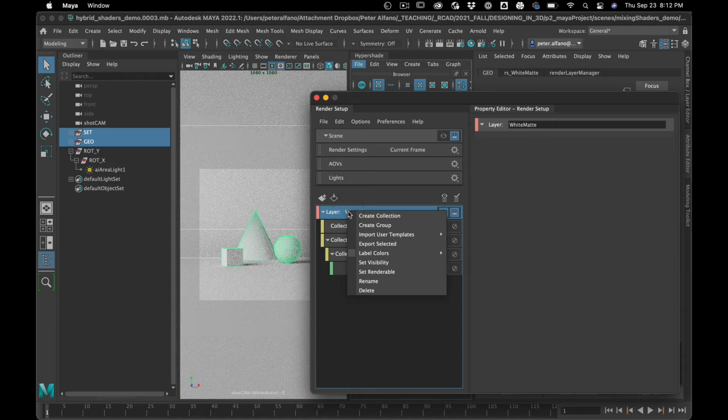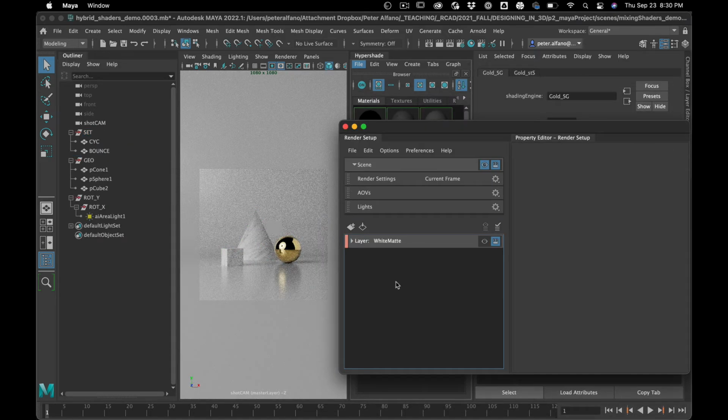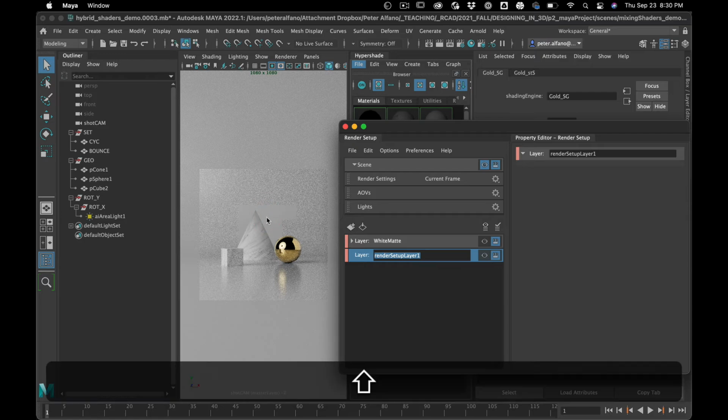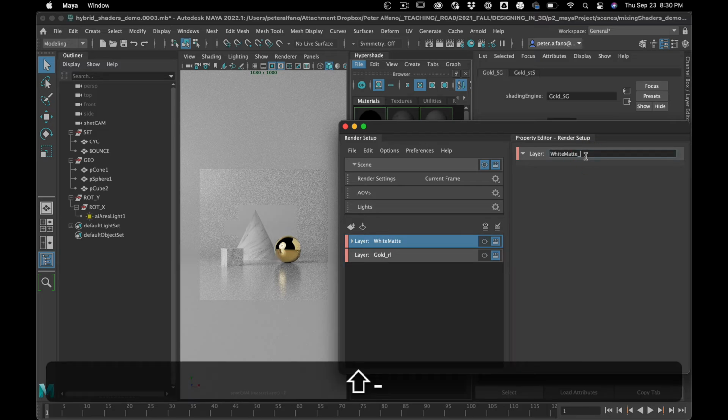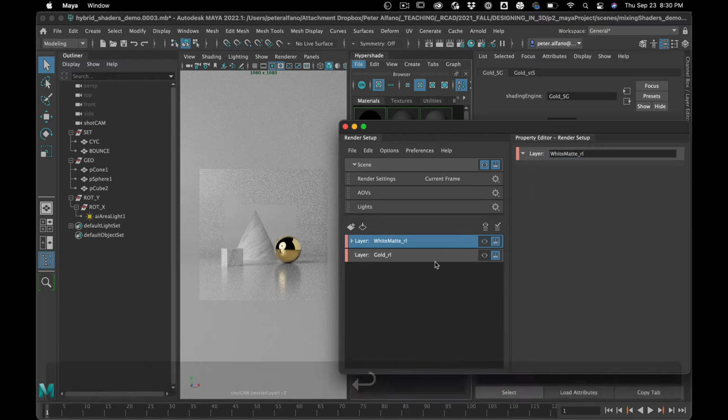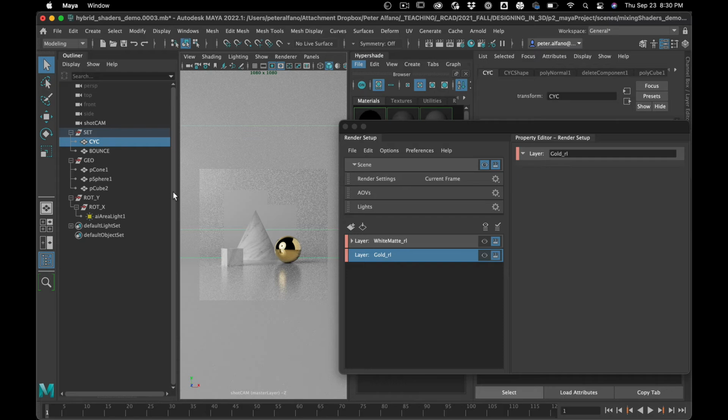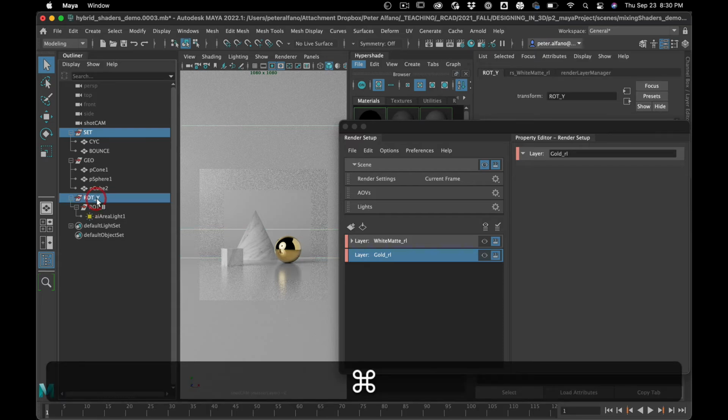We can also create another. And in this layer, we're going to change what was this marble material to gold. I'll call it gold render layer, rename this white matte render layer, once again add the set and the light, because we don't want to change those.